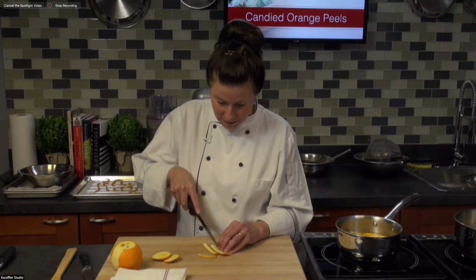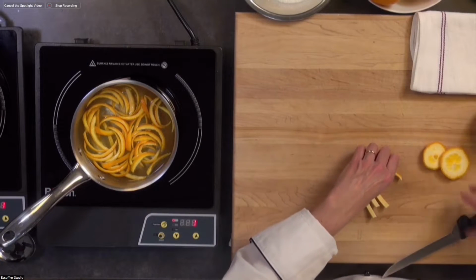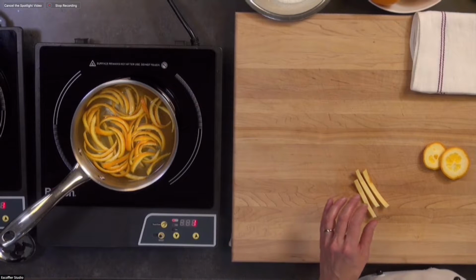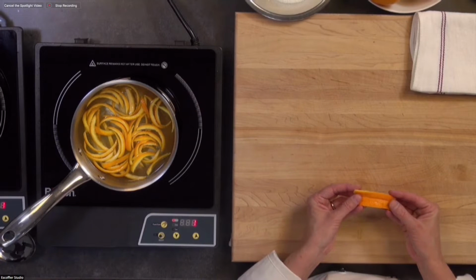I like to clean mine off a little bit, and I save my scraps to use in my creme brulee, or even in some marmalade. This is exactly the size of these strips. These are just a little bit bigger than 1/4 inch. This is how I like to make mine.